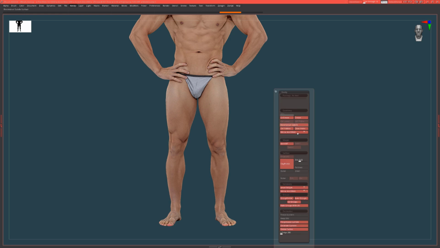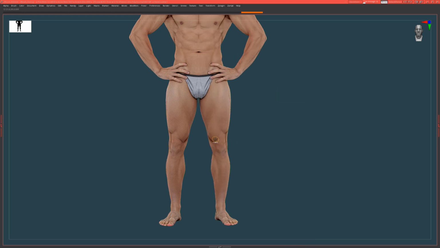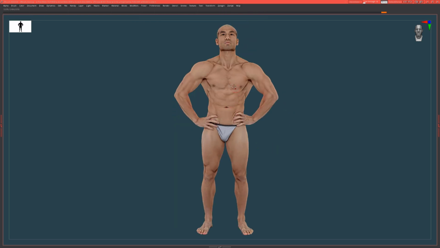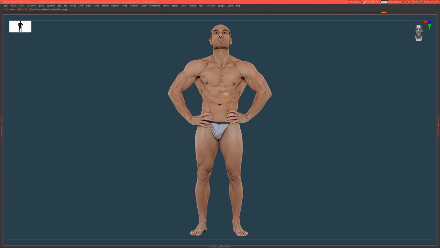But to illustrate it even further, if I mirror the model, just look how much is changing in here. And that's just the thing about those kinds of references. This is the thing about using 3D scans, because at the time when the photos were taken to produce the 3D scan, the model might have just tilted slightly, and I don't mean tilted the whole body this way.